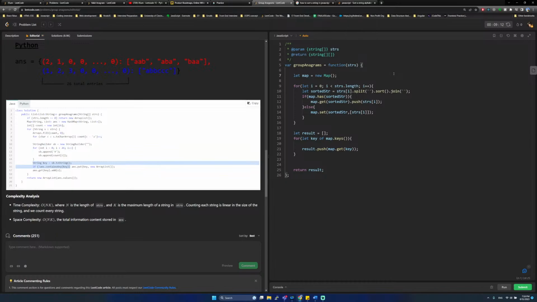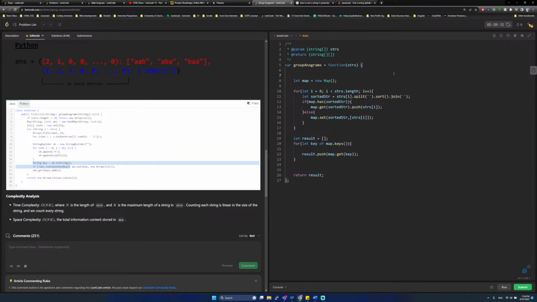So once we are done with this, we have the map, but we also have a count equal to a new array of 26 characters filled with 0.